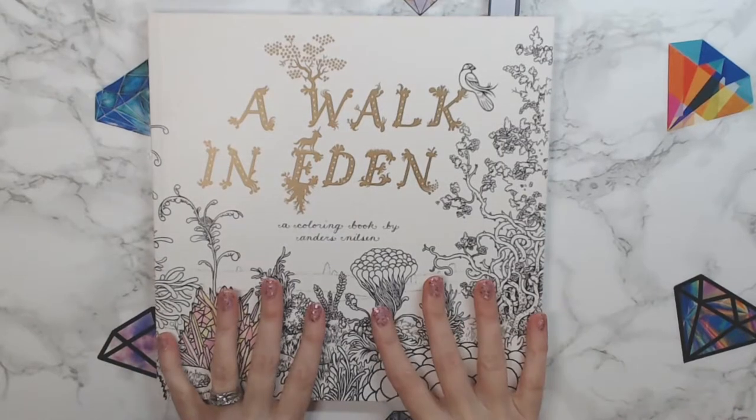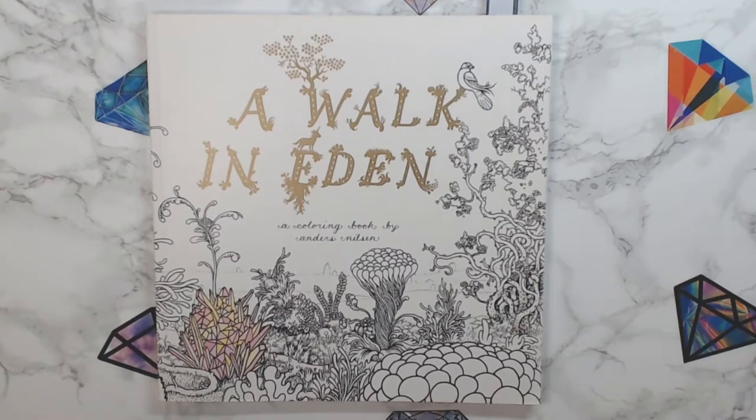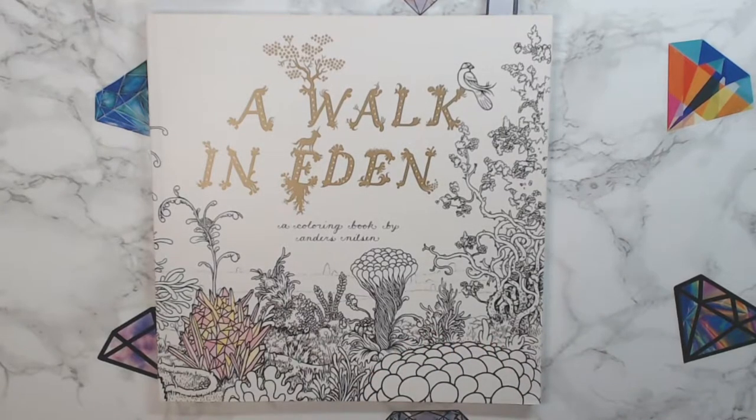Anyway, today I'm going to be doing something that I haven't done in a very long time. I am going to be coloring with colored pencils. And I'm going to be really honest with you. I haven't colored with colored pencils in at least probably 8 months, because I learned about markers and I swapped over to markers. And I really like markers. So I kind of stopped with the colored pencil.